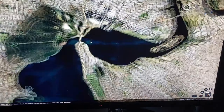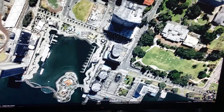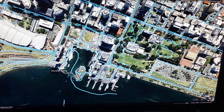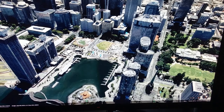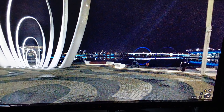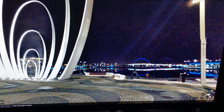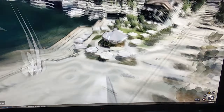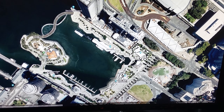Next time we go jet skiing I'll bring the camera down. You can actually go there — it only takes about five minutes to get over to Elizabeth Quay. Tourists who've been to Elizabeth Quay would know how nice it is in there. It's pretty new for Perth. You can dock your jet ski over there in the water, come in under the bridge and park up. There are some pretty decent coffee shops there and you can dock anywhere for two hours or so for free. There's a nice pub there as well.